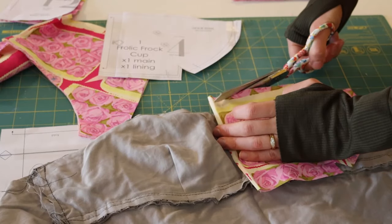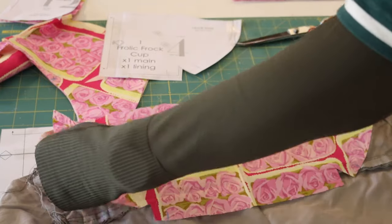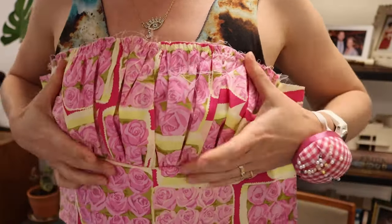Just to summarize: the bodice has a lining part and the regular front pieces, and then on top of that there's a third ruched piece on the outside — so there are basically three layers of fabric at the bust. I also remembered that I really liked the sweetheart neckline on the toile, so I sneakily cut off a little bit of extra fabric to bring that line into the Frolic front piece, since the Frolic front just has a straight-across neckline. Then I followed the instructions as though I was just making the regular bodice, this time with the extra ruched piece on top.